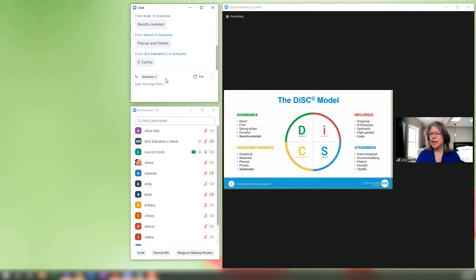Dakshar says in the chat box, precise and patient. And our producer, Shauna, is tactful. So Daksha has a C style there, so representing that slow and steady wins the race there. And Shauna, tactful. And I, as the SI style, I would have to say it's kind of a toss-up between accommodating and tactful.